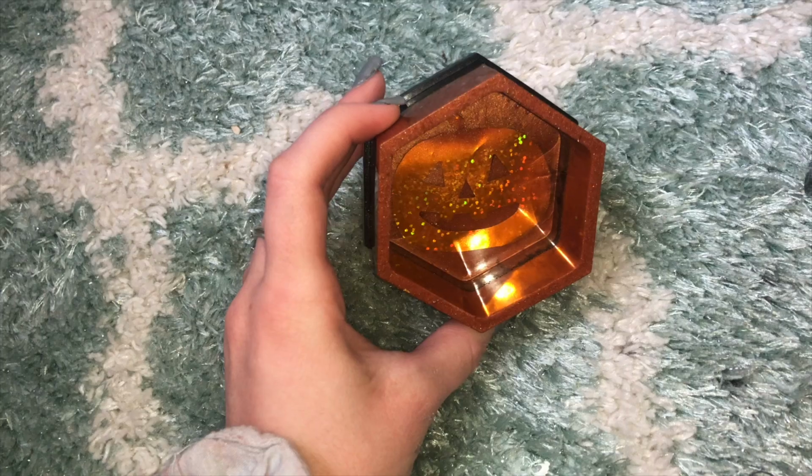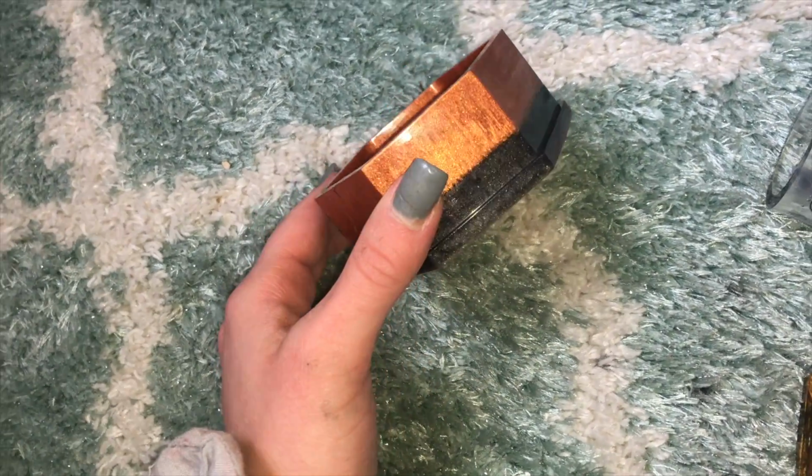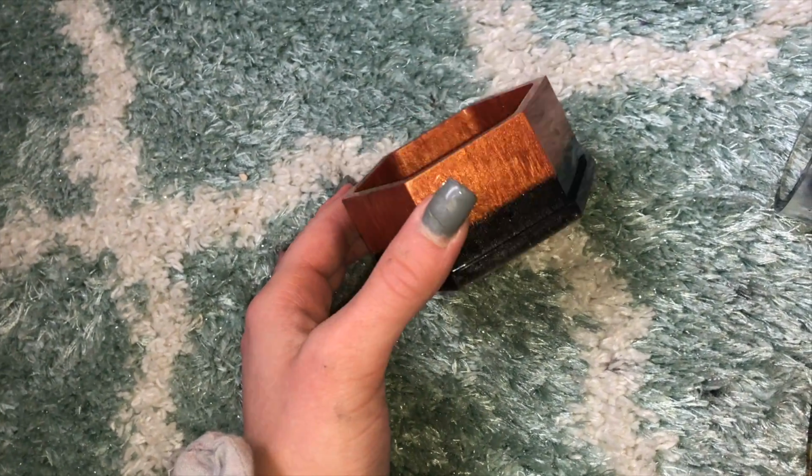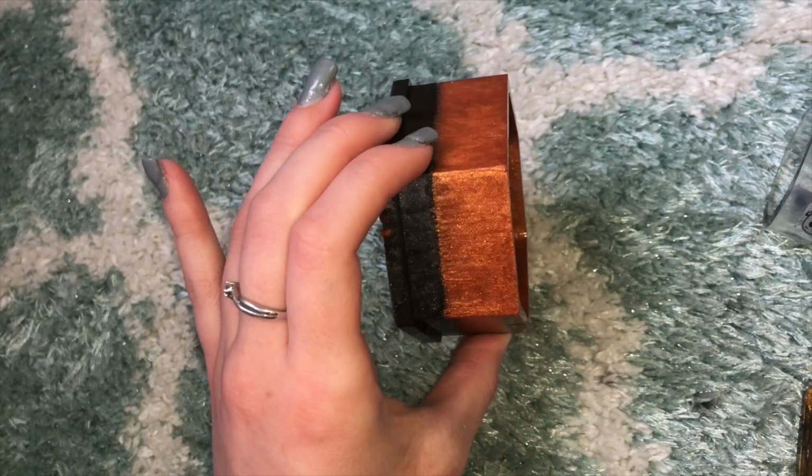actually like a week ago, and it didn't really turn out. So I have this. Well, actually it did kind of turn out. It's just you can't really see the pumpkin very well. But I'm not counting this as much because I didn't make it during the video. I'll record B-roll for all of it too, so I can put it over it.